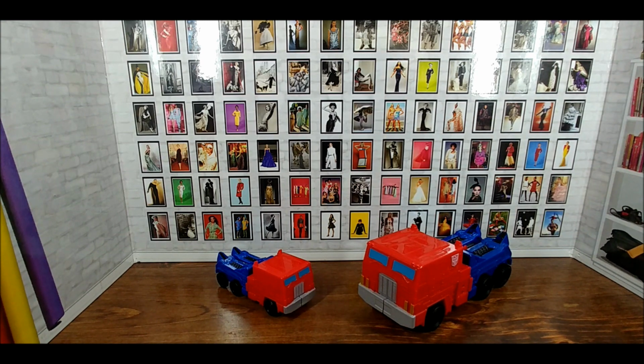So I was able to actually pick these up from a friend of mine who had picked them up at his local Market 6 store. I think they might be showing up on Amazon, at least the smaller ones are. I'm not sure about that. By the time I got these, Amazon hadn't gotten them in stock, so I stopped looking. But realistically, don't pay more than about $7 for the small one and about $12 for the bigger Optimus. And that goes for all the figures, because then you're paying like $25, $30 for something like the big Optimus. You're really not getting your money's worth.